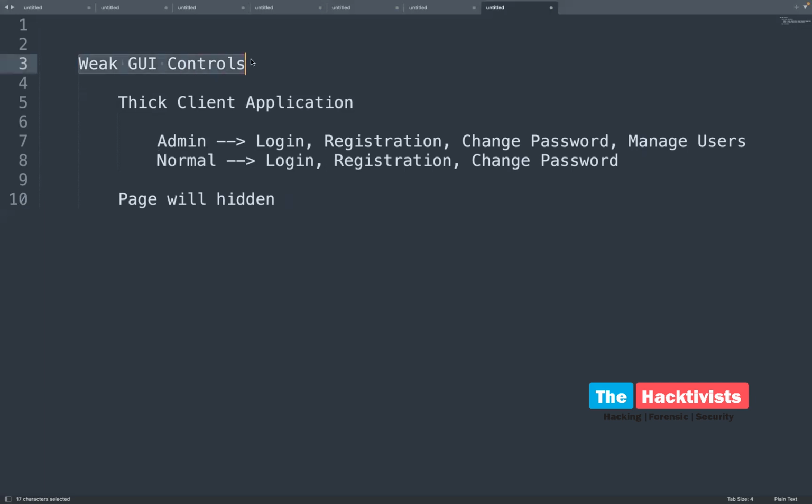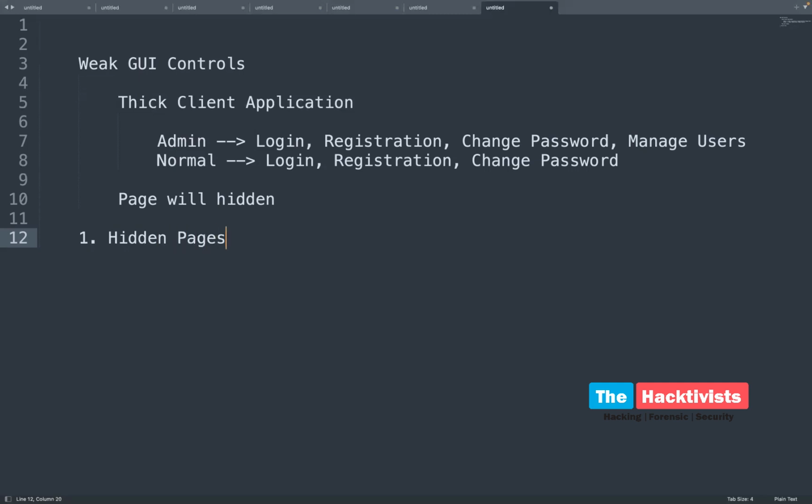Now, what happens in weak GUI control? Whenever we are validating this type of vulnerability, we will be validating how exactly those pages are available, what the properties of each and every page are, and whether there is any specific data, pages or functionalities which are hidden or not. We will try to unhide those things and validate whether we are getting anything hidden. That is the first thing we will be looking into: the hidden pages within the application.